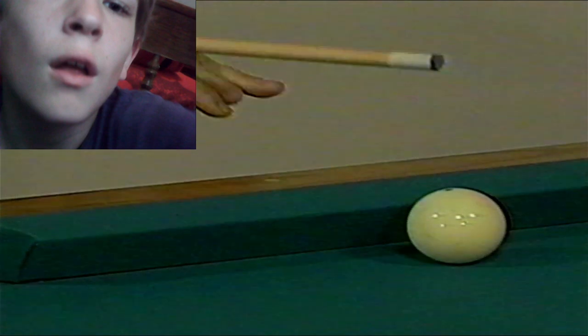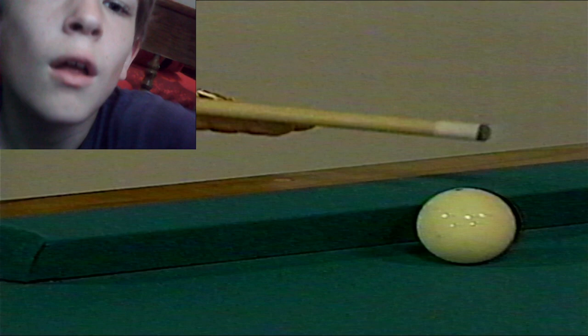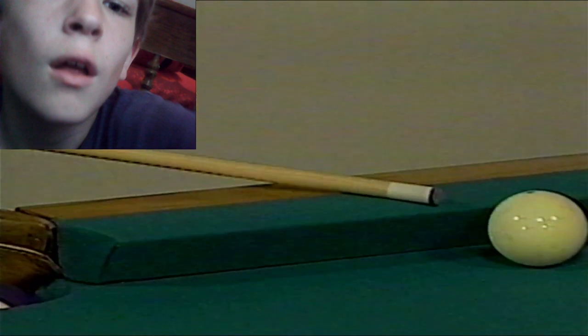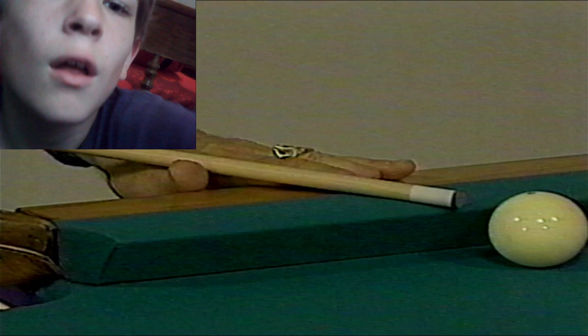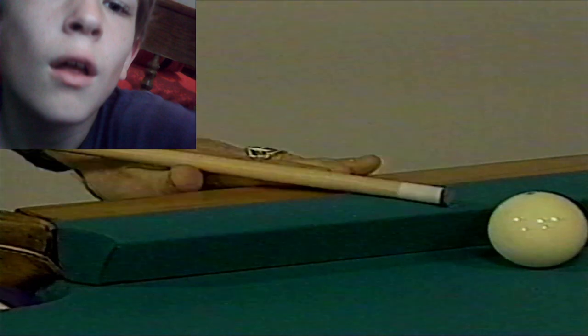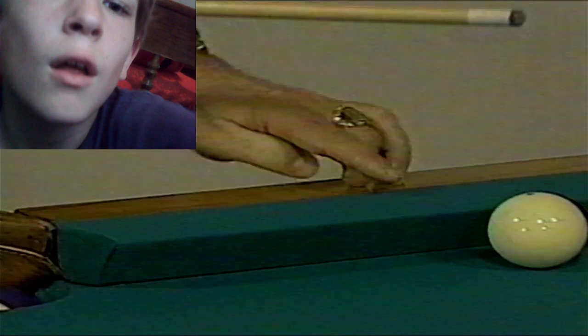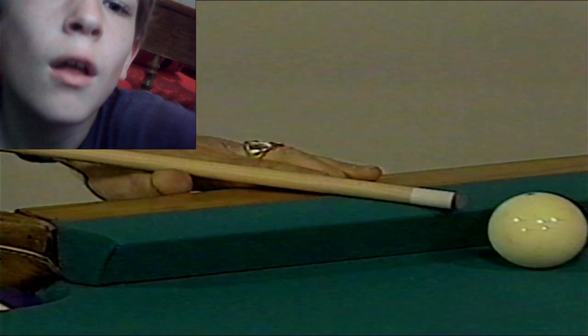So what we do with the cue ball close to the rail is we hold the cue almost level. It's only elevated in the back a little bit. And we adjust this thumb here so it just barely touches the cloth here. So when you're stroking, you don't press on the cloth, but the cue should barely touch it.